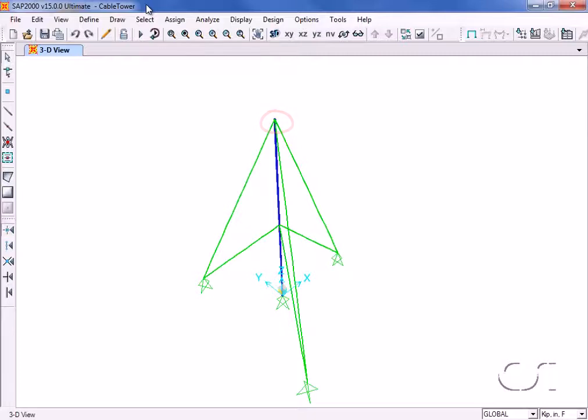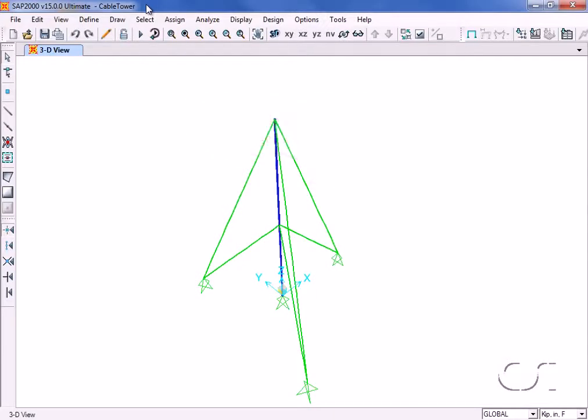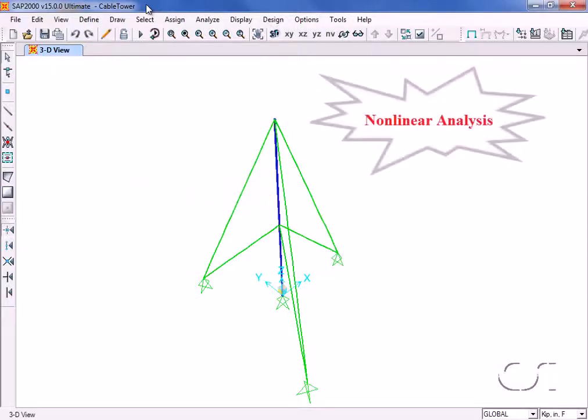The guys will have an area of 0.34 inches square with an initial target tension of 8.5 kips. The tower will be subjected to dead load and a wind load of 120 pounds per linear foot. The analysis will be nonlinear, as models utilizing cables always require a nonlinear analysis.